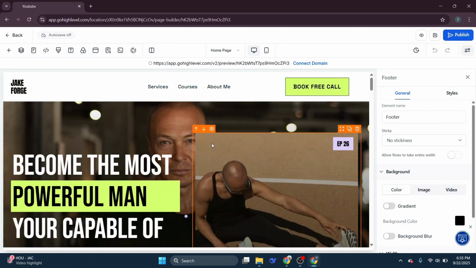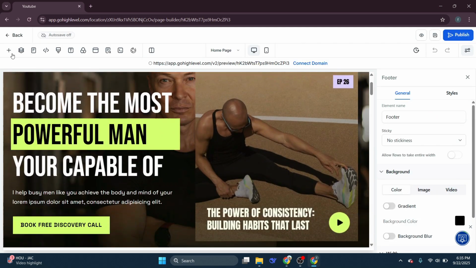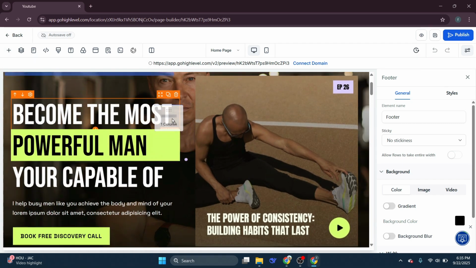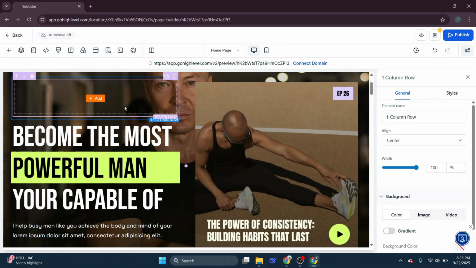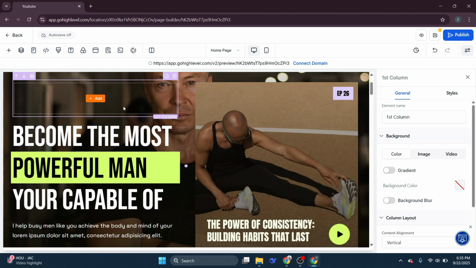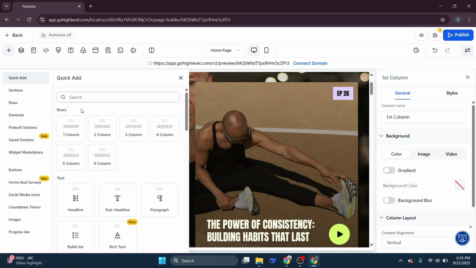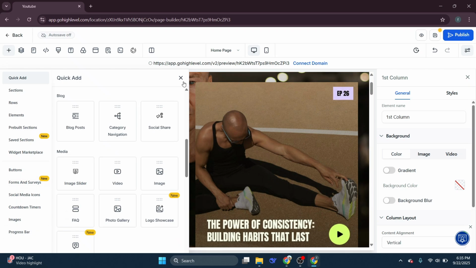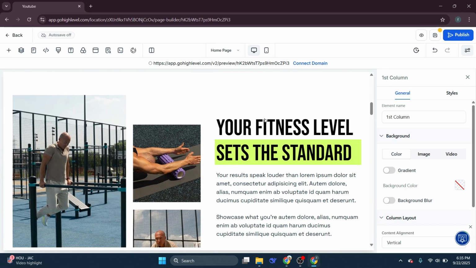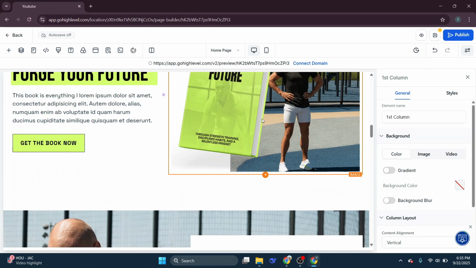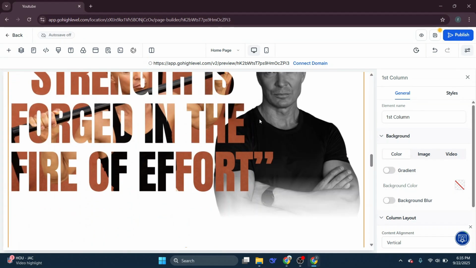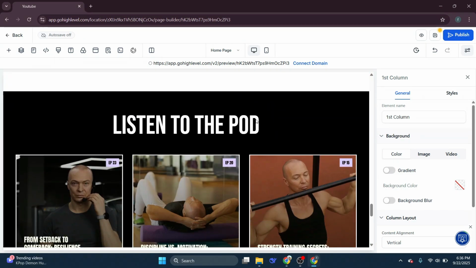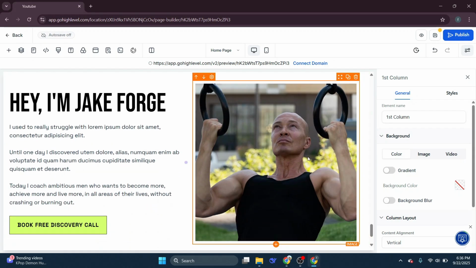The page builder on GoHighLevel is intuitive and packed with powerful features that allow you to customize your page to meet your exact needs. Whether you're looking to adjust text, images, buttons, or forms, everything is just a drag, drop, or click away. Once you're satisfied with how your landing page looks and feels, take a moment to preview your work. GoHighLevel offers a preview feature that enables you to see your landing page exactly as it will appear to your visitors. And that's it.